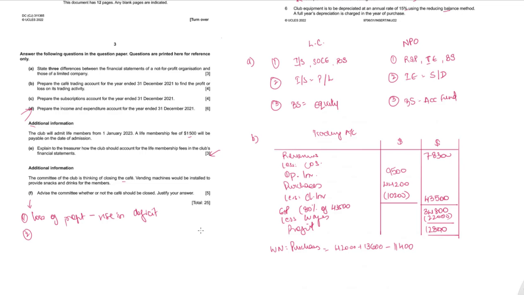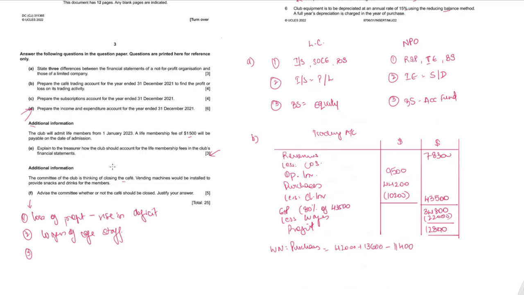Then we also have to see the cafe wages. Once the cafe trading activity is closed, will the staff be laid off, or will they be absorbed in the other departments of the club? If they're absorbed in the other departments of the club, their wages will still have to be paid. So wages of cafe staff can be a burden for the overall club, because the wages will be paid from club finances, but if the activity of trading is stopped, then it could cause a burden on the finances.